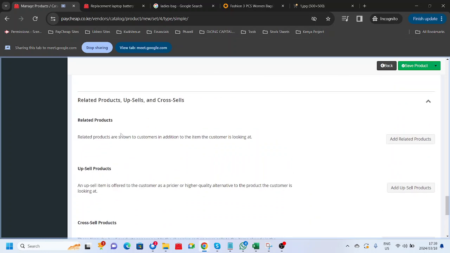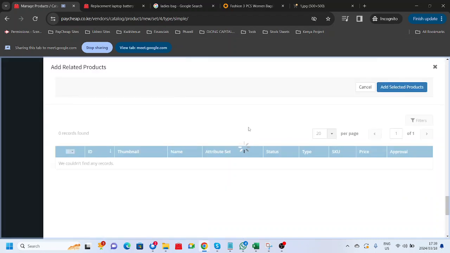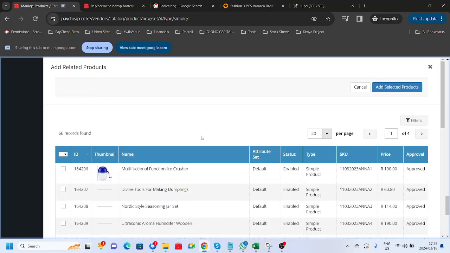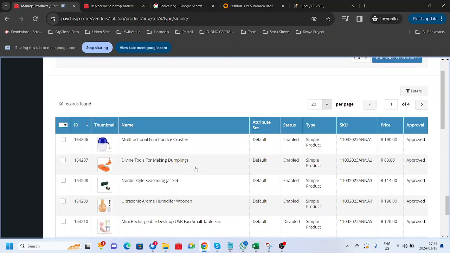But also, as you build your catalog, if you want to add your own related products, maybe you have some products in your account and you would like to show other bags in that category, you can come in and select, and then the system is going to use these as related products to that product.